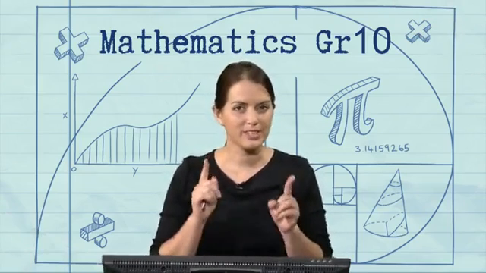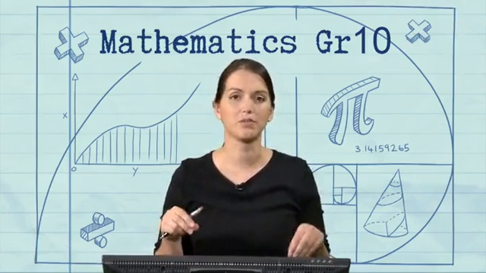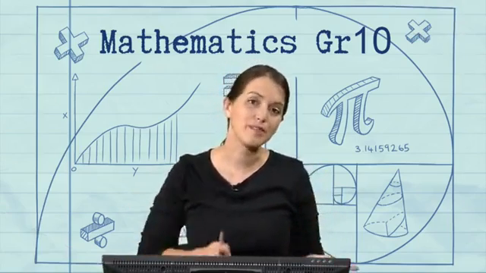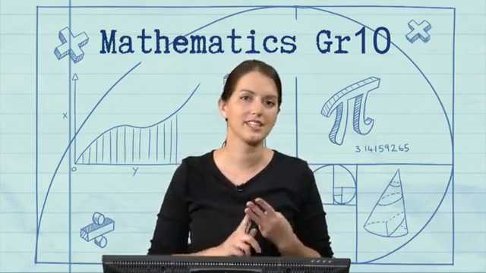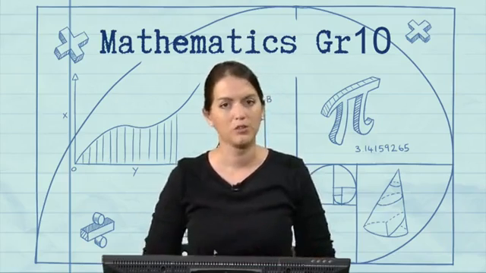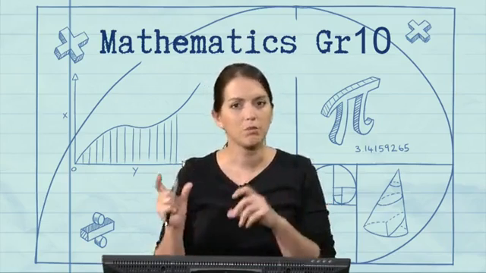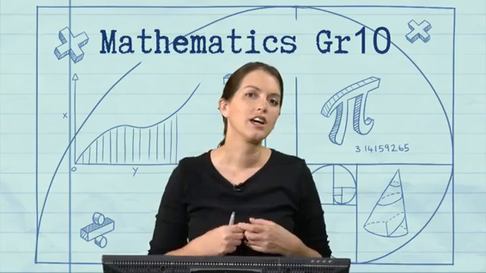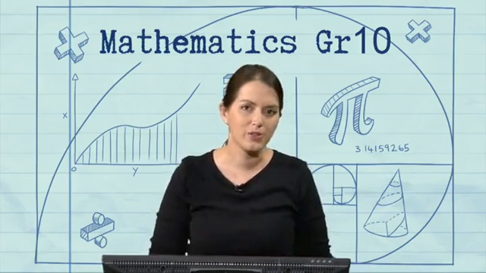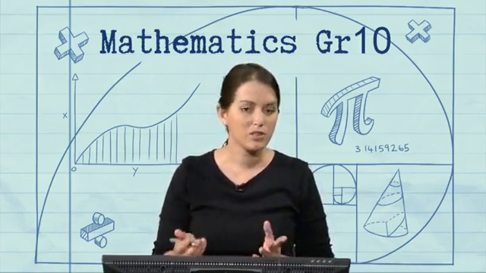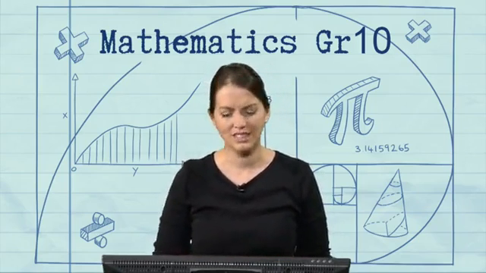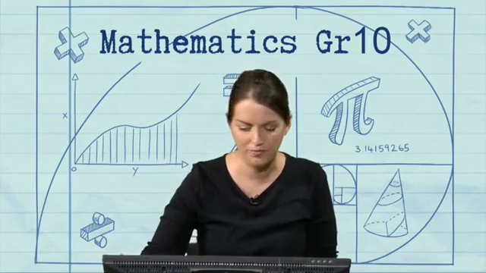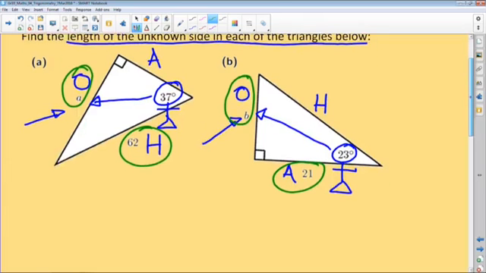Now remember, we were looking at two different triangles, so they were two different problems, but I was showing you how the same skills apply to both. We labeled the hypotenuse, the opposite, and the adjacent according to the information we were given. And then I circled the important things, in other words, the parts that we're going to be using in these questions. So yes, we know which side is the adjacent, but do we really need to use it? Let's go and look at the question. So now I'm just going to focus on this first question.